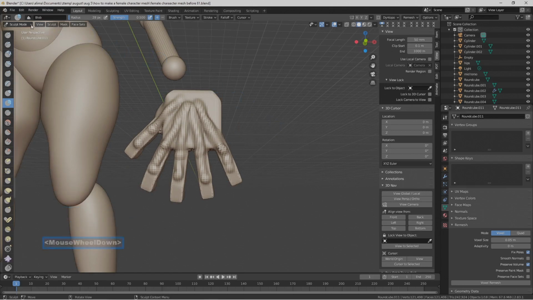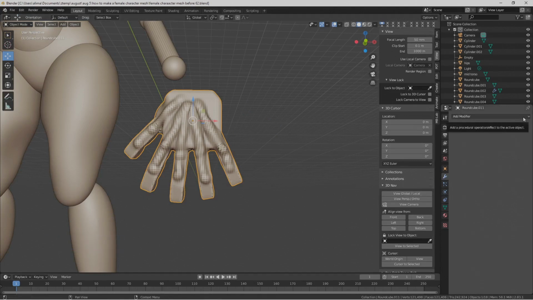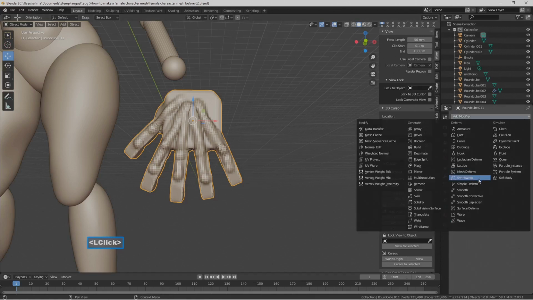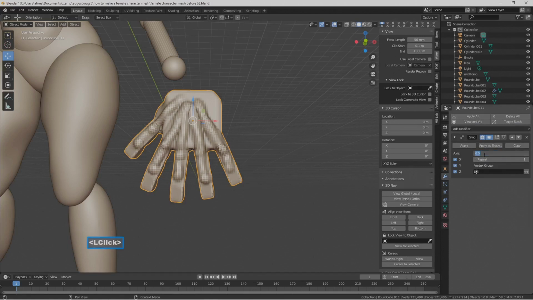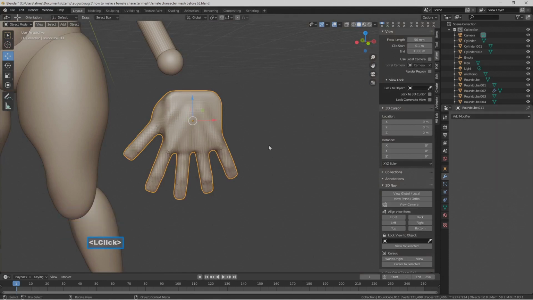Okay, so with that done, we'll go back to the upper left, go to object mode. Okay, what we're going to do now is go to the wrench. We're going to add the smooth modifier. We're going to set the factor to 1. We're going to set the repeat to 18. You can set this to whatever looks good to you. I like it at 18. I'm going to select apply. I'm also going to select here, right click, then select shade smooth.